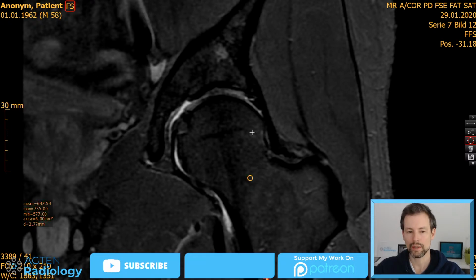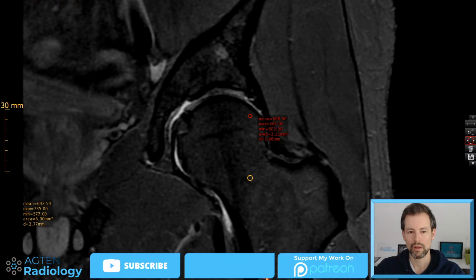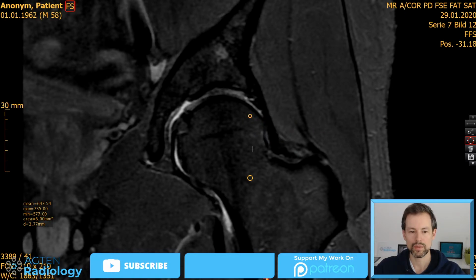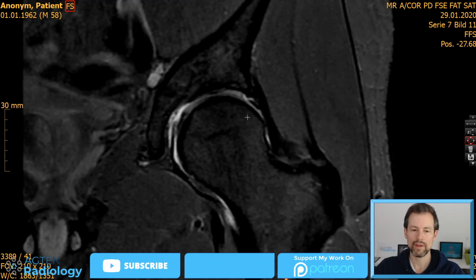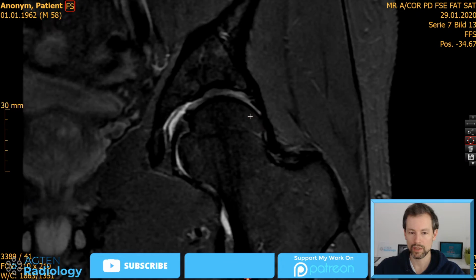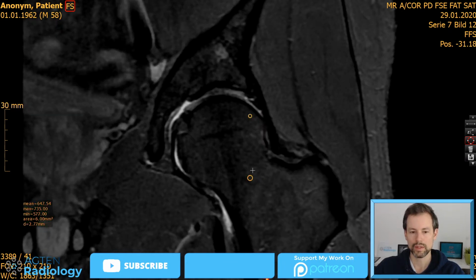Unless, there are two caveats. If the patient had prior hip surgery, I put the needle here. And the reason is because if the patient has adhesions in a post-operative setting, or even if the joint capsule is very thick, you will have a hard time injecting contrast at this level in the arthrogram. And here it's very easy to do. You can always use this approach. It's never wrong. In my experience, it might be a little bit more painful, and I think the reason is because depending on how the coverage is, you're very close to the labrum, so potentially you occasionally hit the labrum. This one I think is causing less discomfort to the patient.